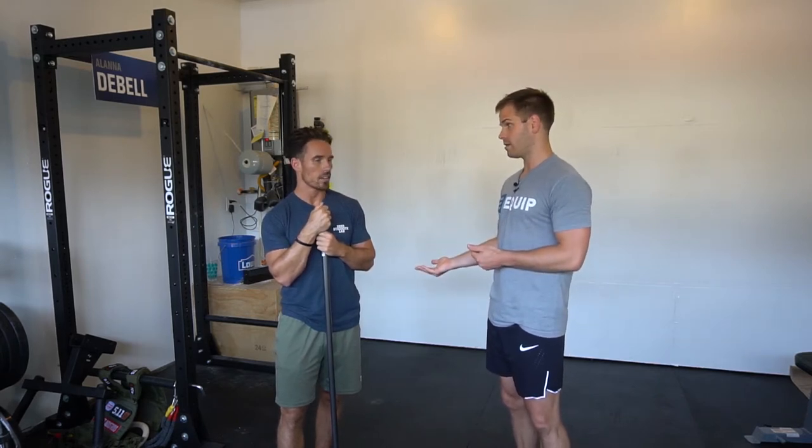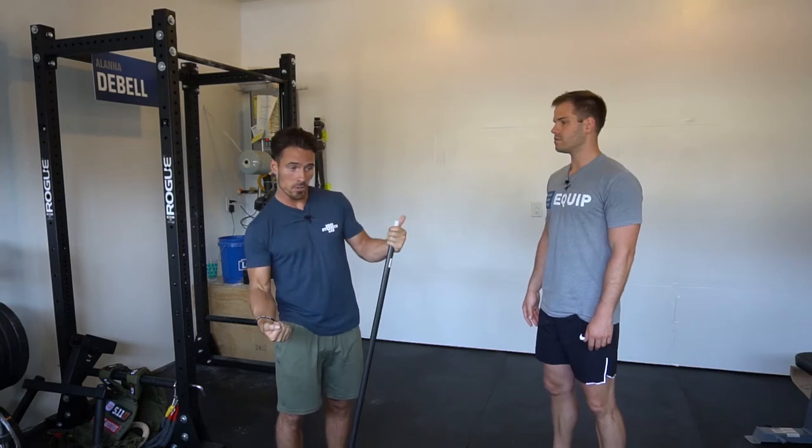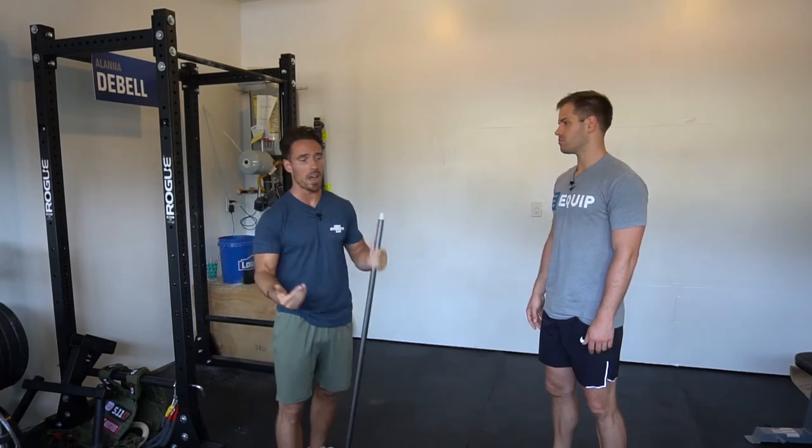There's kind of a misunderstanding of why it's happening for some people. The common thing in the weightlifting community is coaches will yell at an athlete: 'You're bending your arms too early — you need to keep your arms straight longer so you can extend with the most efficiency and get the most power.'